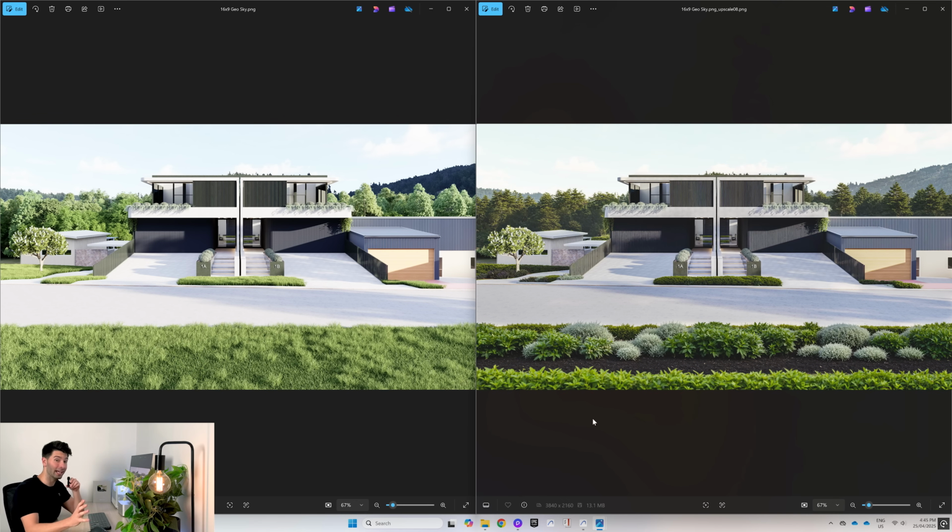Now let's compare the pair, the finished product, the creme de la creme. On the left-hand side, we have the original export through D5 render. Absolutely stunning and flawless in about 2 hours worth of work. And then we layer on top of that another 15 minutes. I'm probably being generous, maybe 10 minutes of AI processing, and our image looks 100 times better.